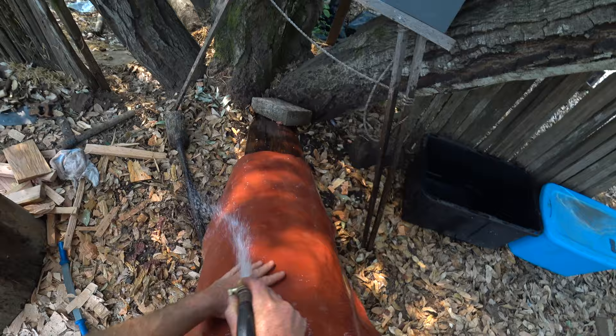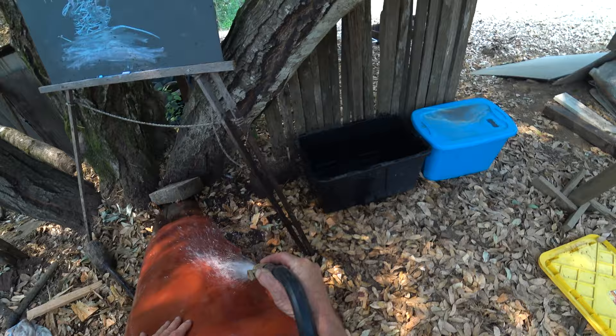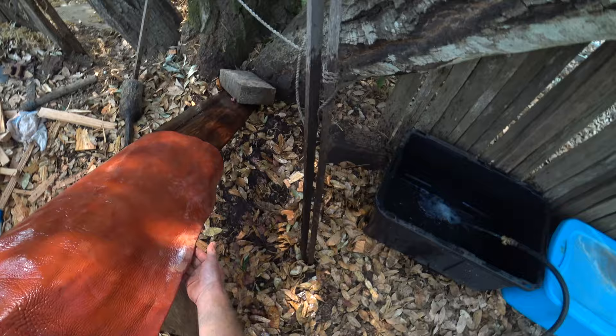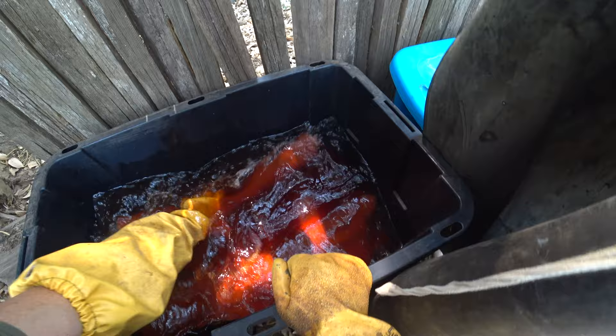Another thing we'll do presently is you'll see some light discoloration here — kind of like white spots, there's a whole bunch of them. That is some kind of bloom, maybe egalic acid — something that precipitates like crystals on the surface of the skin during tanning. Here's a bunch of it right here, and it actually is pretty hard to remove; you have to actually kind of scrub it off. You can see there's quite a bit of coloring matter in this water — it's been in here for a couple of hours.